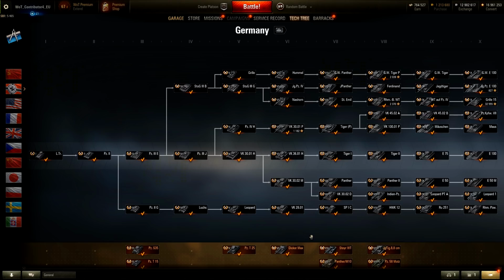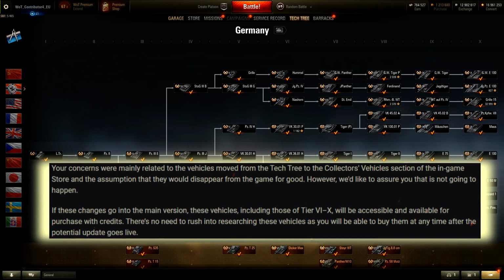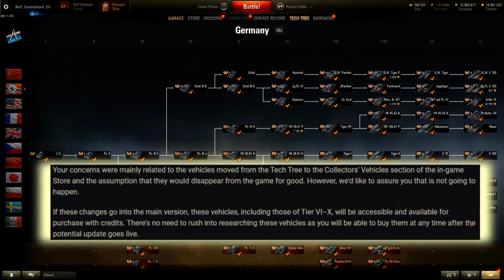And until 2 days ago we actually didn't know what they are going to do with the tier 6 to tier 10 relocated vehicles, because we knew that tier 2 to tier 5 tanks are going to be in the collectors section in the premium store for people to buy for credits. For example, Hetzer 300,000 credits, as I'm going to show you in a moment. But we had no idea what they are going to do with tier 6 to tier 10 vehicles. Many people said pawn shop tanks, speculations only, pawn shop vehicles, reward vehicles, like they are doing with FE215B, for example. But 2 days ago they released the Sandbox test result article where they said that tier 6 to tier 10 vehicles are also going to be available for credits.